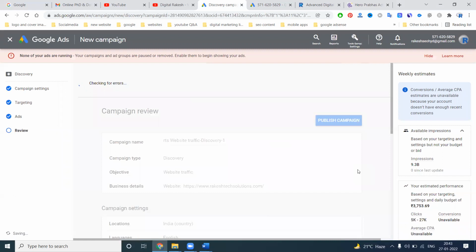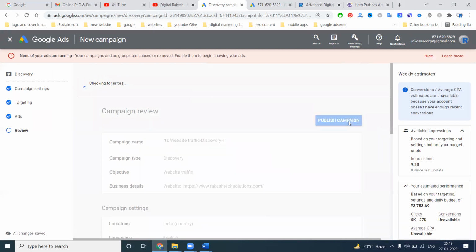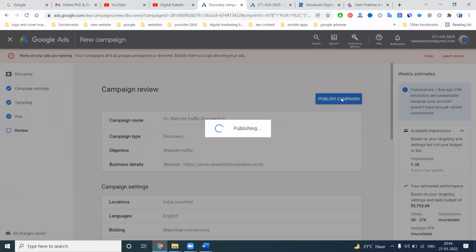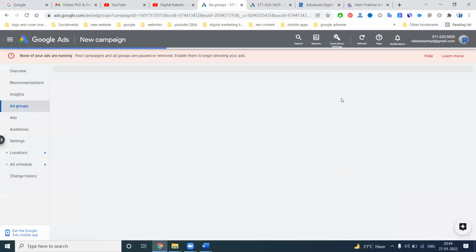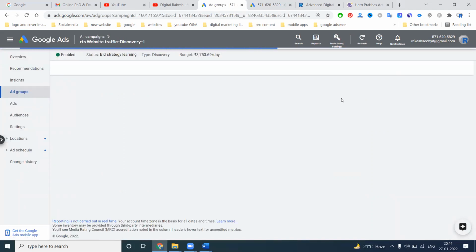Finally, go to review. After that, click publish on your campaign. If anything is wrong, immediately after the review is finished, they will show whether it is successfully done, ineligible, or rejected. They show you the particular campaign. So finally, I'm clicking publish for the campaign. If any campaign is wrong, it can't go to the next step. So that is the main thing.